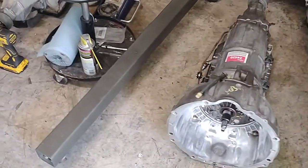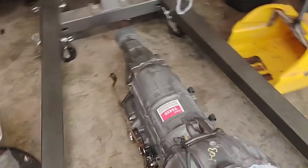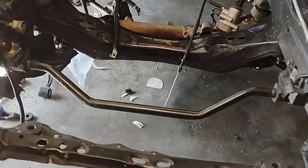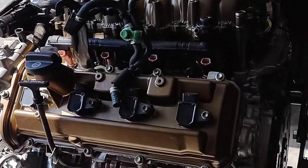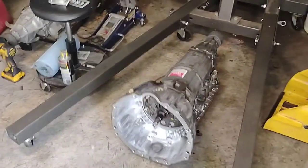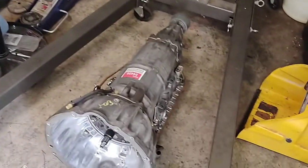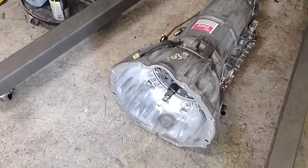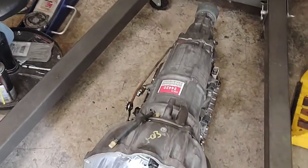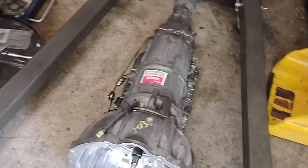For me, it wasn't about manual transmission. I want to stay automatic. Maybe, possibly someday, a DCT transmission, which is fantastic. But I wanted to keep it rather inexpensive. And again, kind of along with the traits of the 3UZ engine, the A650E transmissions are super inexpensive. So even in all the work that I did back and forth getting this thing together, it was still super inexpensive, just because anytime you go to pick up one, you're looking at $100 to $200 max for a transmission.